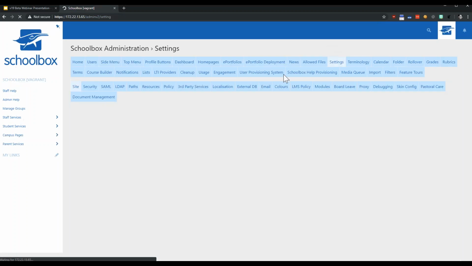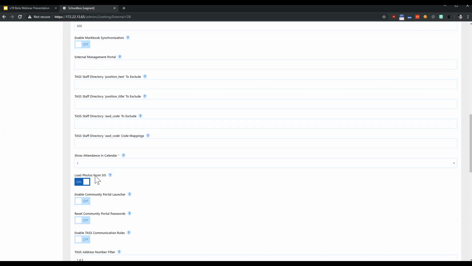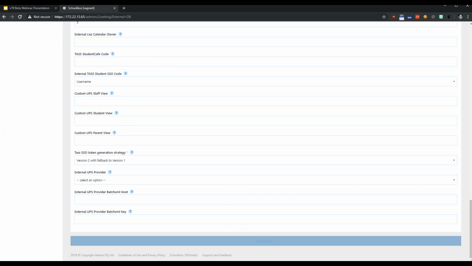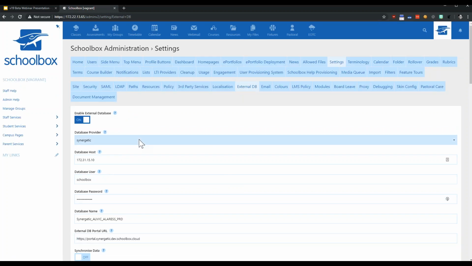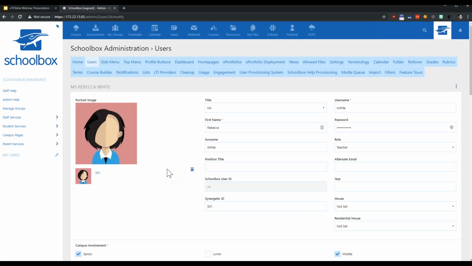So if I just turn off the connectivity to that system, I'm just going to set load photos from SIS to off. What this will do is mean that my photos are now being manually uploaded. And I can now delete that photo and reattach a new photo for that person. So I can manage those photos on a per user basis if I choose.